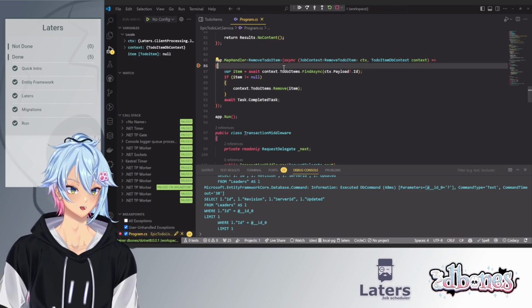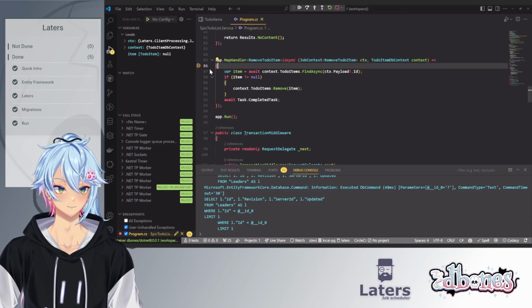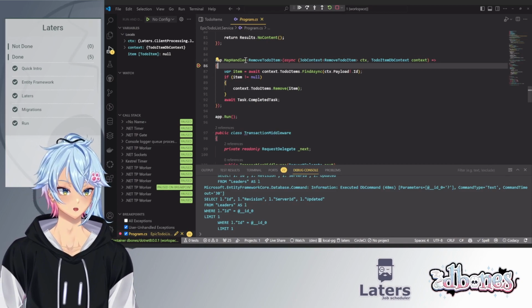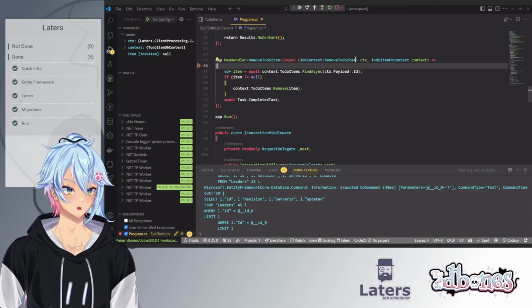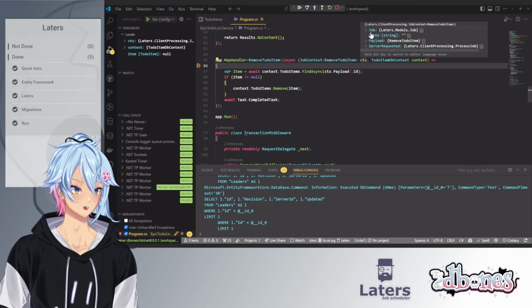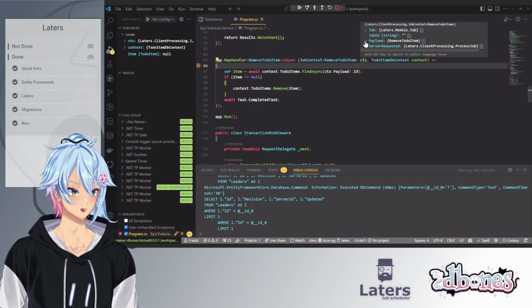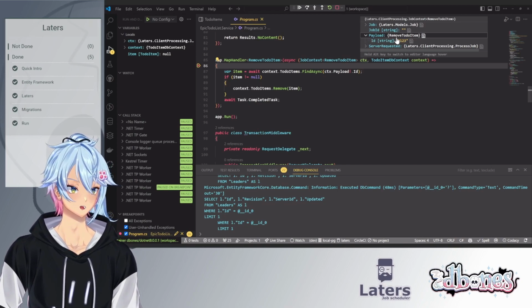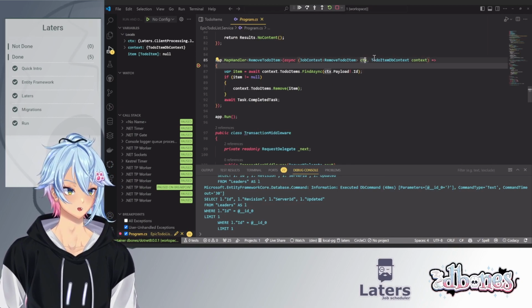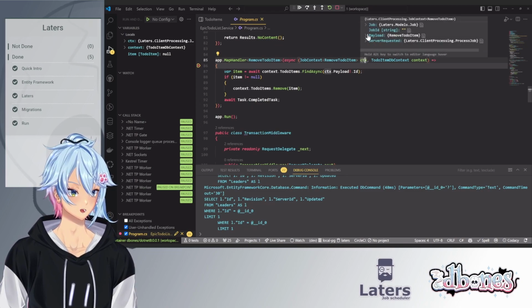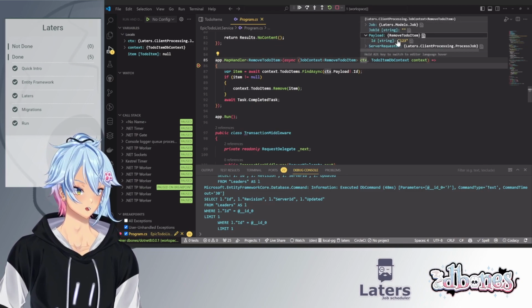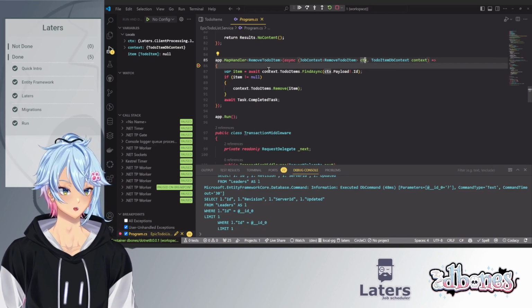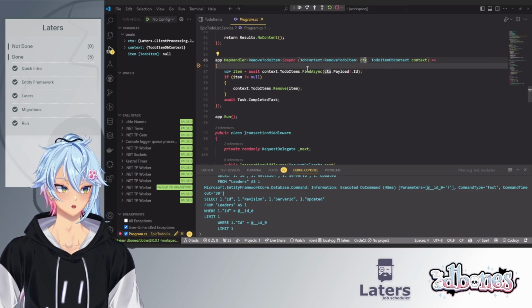Okay, so we've now kicked into the job. You can see we've hit the breakpoint. The job handler has come in. It's injected ourselves the context object. You can see in here we've got the job ID, the payload, the actual object that we're referring to, which has the context in which this should run under. So you can see the ID is set to 1, 2, 3 on the remove to-do item. And that gives us just enough information to apply the right logic.